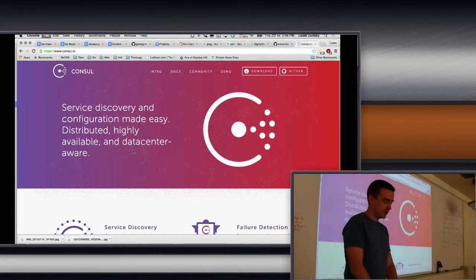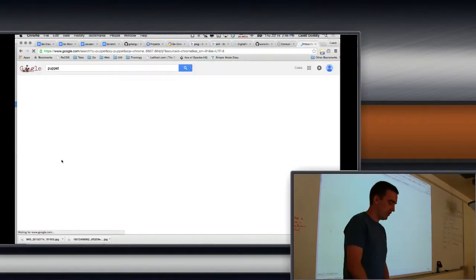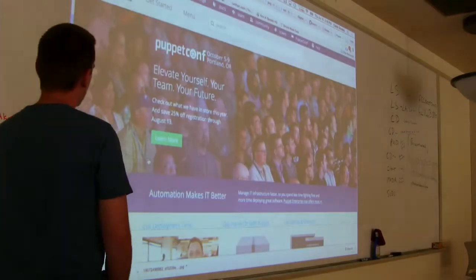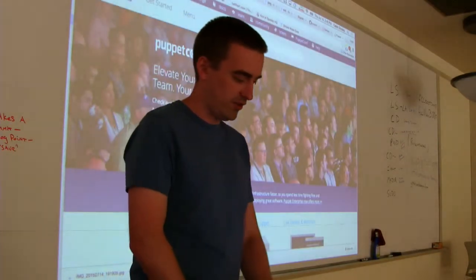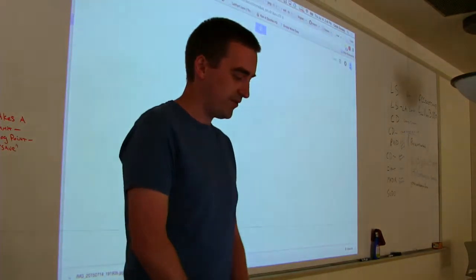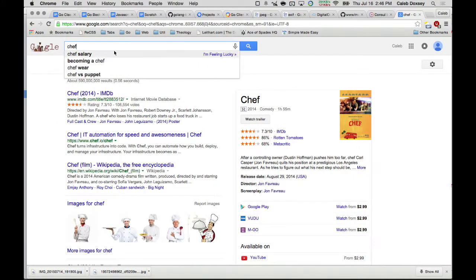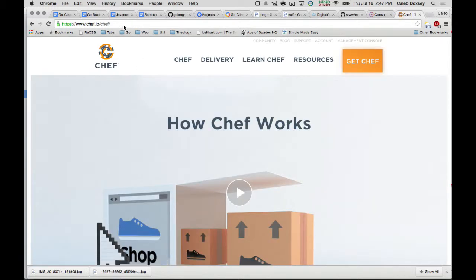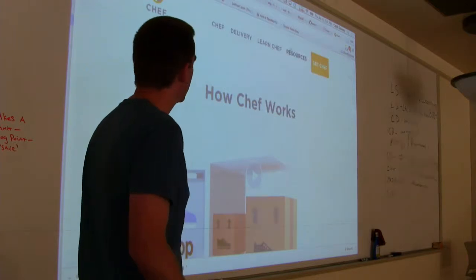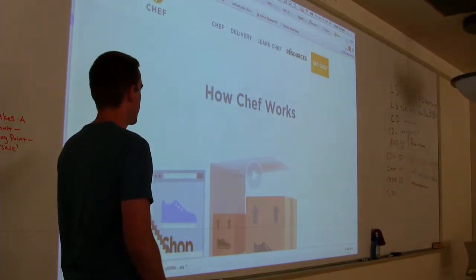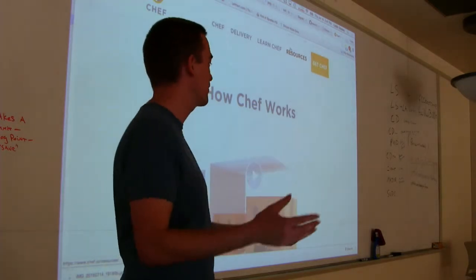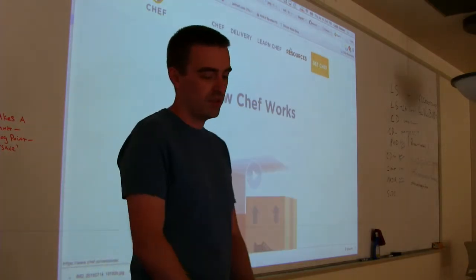Real people, what they do is they use Puppet. Okay, or Chef. Chef's another popular one. There it is. Or Salt Stack, or a bunch of others. This is what DevOps people use to manage infrastructure, or programs like this. And they install the software necessary to run it and all that kind of stuff.